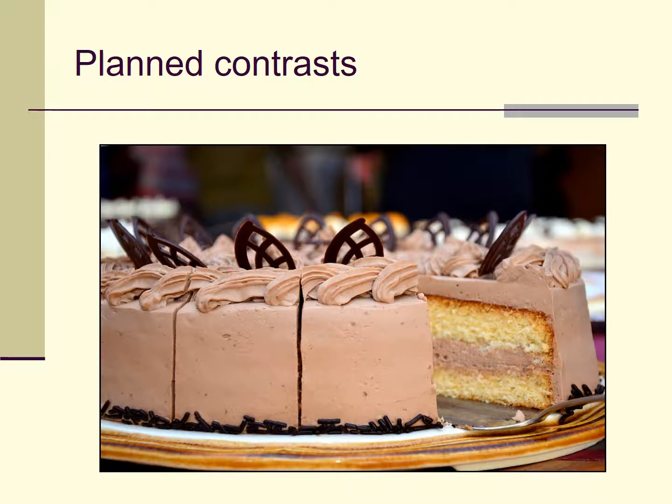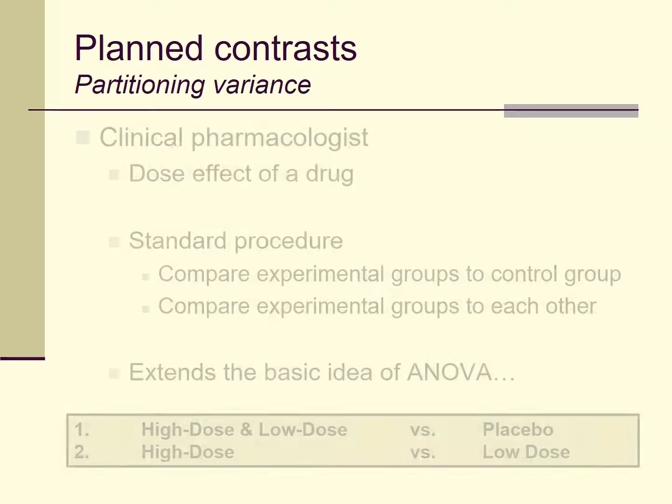And with that in mind, let's move on to the next part of this lecture where I talk about planned contrast. Essentially what I'm going to do here is introduce a new type of coding system, not dummy coding, but something a little bit different that allows us to get at comparisons between groups that we want to compare in our ANOVA type analysis. So here's our example again.